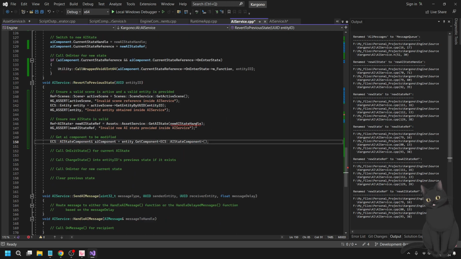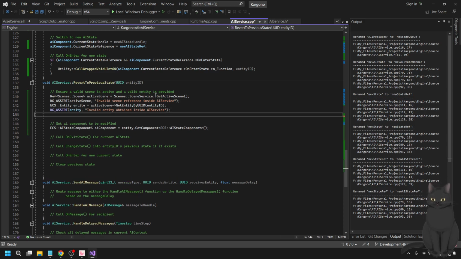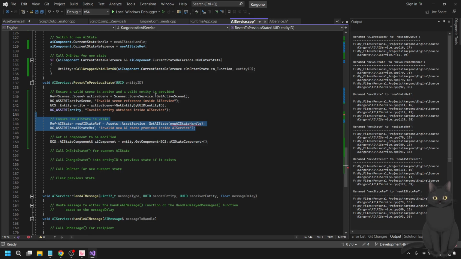Okay, so yeah, we don't need to do this anymore for this one, since we're just using the... Oh, wait a second. Maybe not this one, but we might need to assert that the previous state is valid. Actually, I don't know. So okay, let me open up something real quick and I'll show you what I'm thinking.